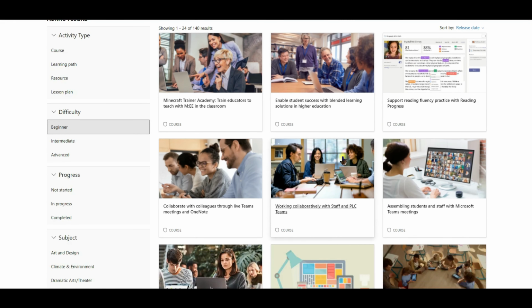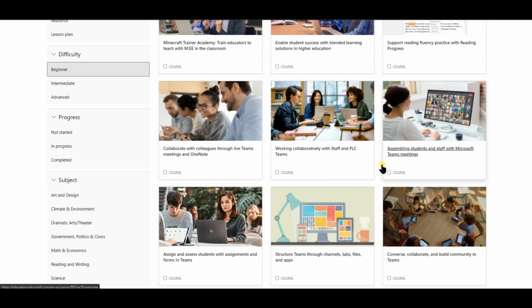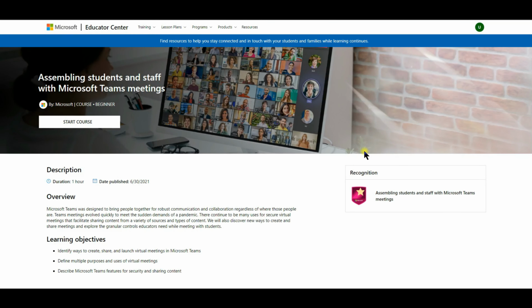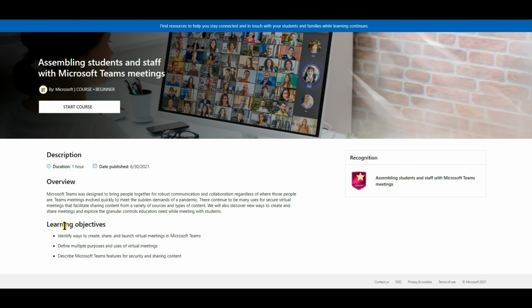Second, select a course. It takes to another dashboard. You can check the description, duration, learning objectives, and resources, in case you are interested in taking the course, by pressing the Start Course button to open an alternate dashboard.